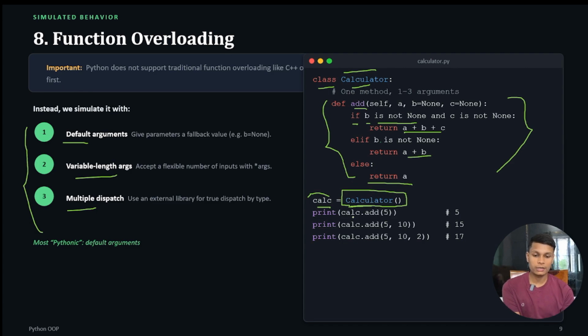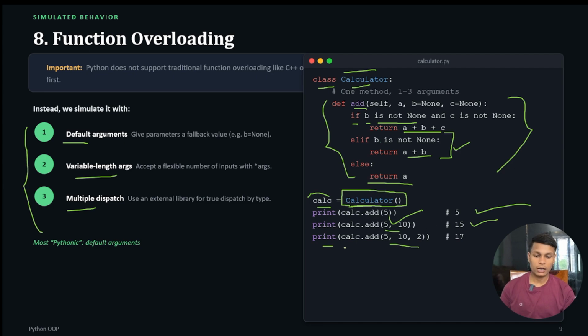If I print calc.add(5), we pass only the value of a, so 5 will be the output. And if I write print calc.add(5, 10), the values of a and b are given and c is None, so the elif part will run, and the output will be 15, the addition of 5 and 10.